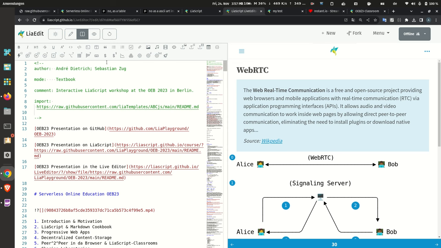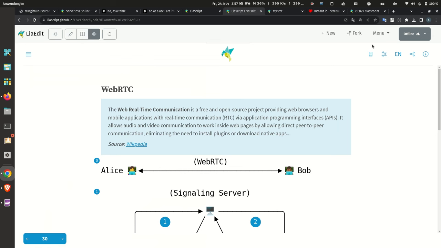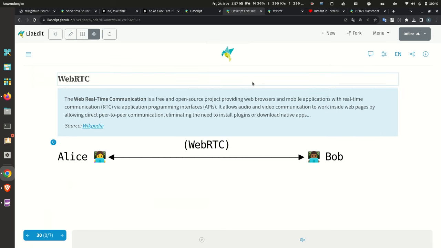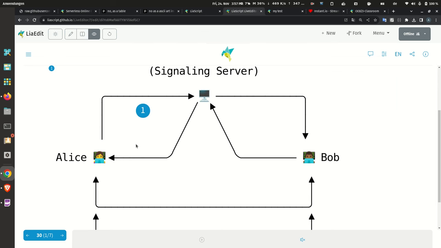how this WebRTC and this exchanging of state actually works. In the easiest way, WebRTC is the web real-time communication that the browser is aware of. So this is actually not in most cases a direct connection, but we still need some kind of server. The server just can handle larger amounts, millions. It's just needed to create or establish the connection. So in this case, we just need a signaling server.